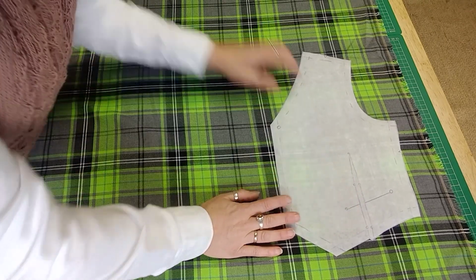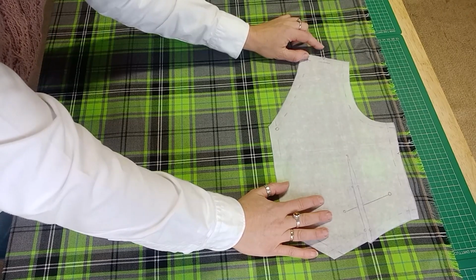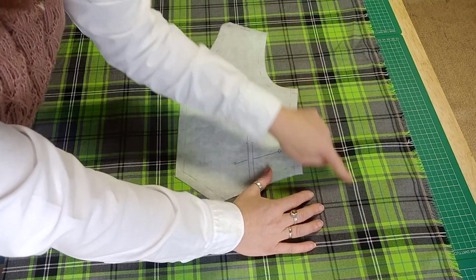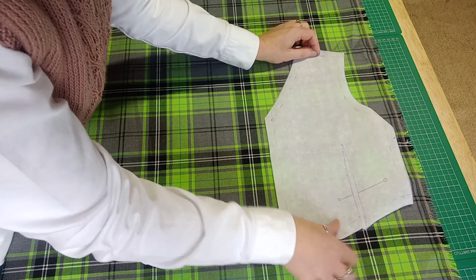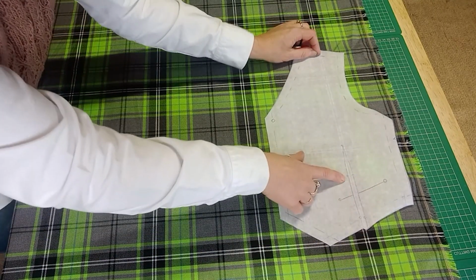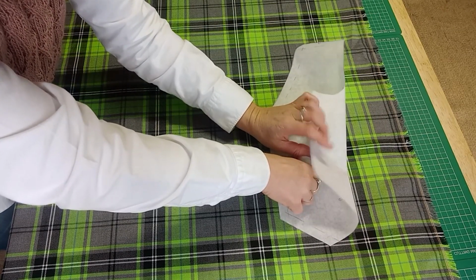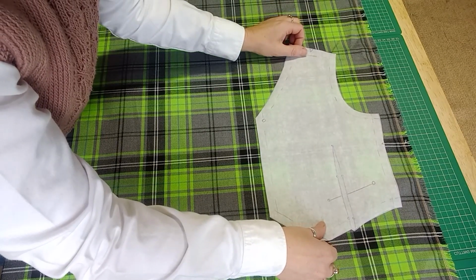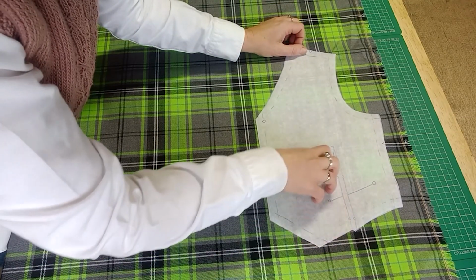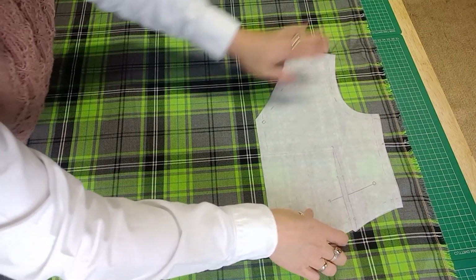dart here. So if I did pick that white dominant line that's running here and matched it up with my shoulder seam, I would actually lose that white line within my dart. So that's probably not a good choice. I probably need to have something a little bit more anonymous that will get sucked into the dart and it won't alter the pattern too much.